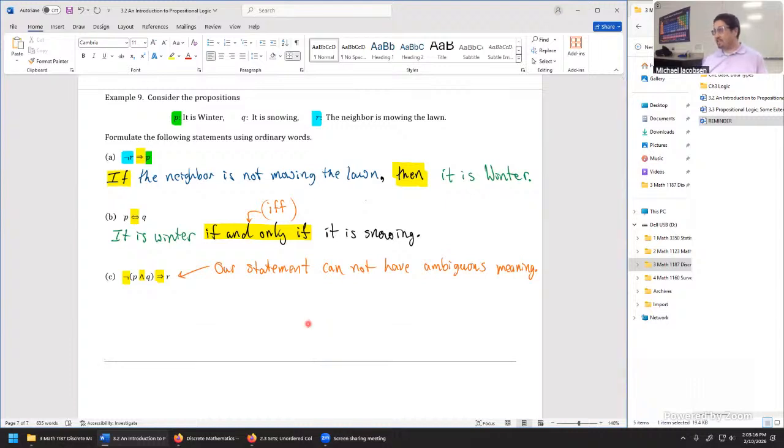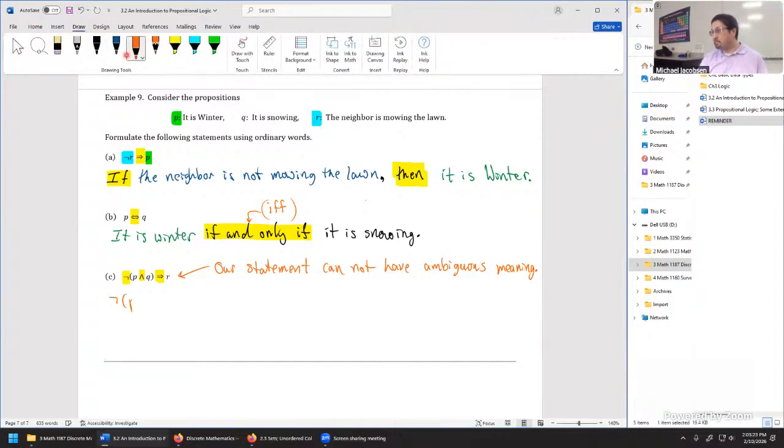Let's break this down. Not (P and Q). I have a big claim to make on this. Not (P and Q) is logically equivalent, that's a symbol that we're going to use later on, to not P or not Q. And we've been using set theory as well as an analogy to all these logical operators. And you know what? It works in set theory as well. The complement of A intersect B is in fact equal as sets. So I'm not using the triple bar here. So we're using set equality as we defined. This is the complement of A union the complement of B.